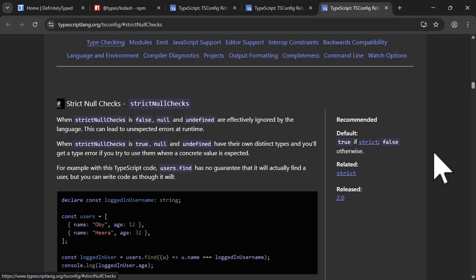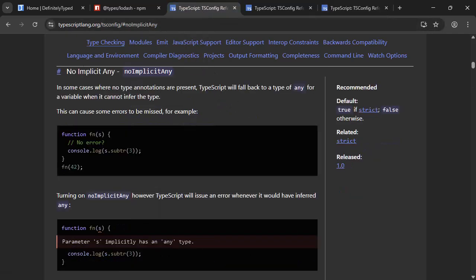This prevents errors where values can unexpectedly be null or undefined, making your code more predictable and reliable. When strict is enabled, you ensure that the code you write is as safe and error-free as possible. So when you are working on a TypeScript project, always remember to enable strict mode to get the most out of TypeScript static type checking.